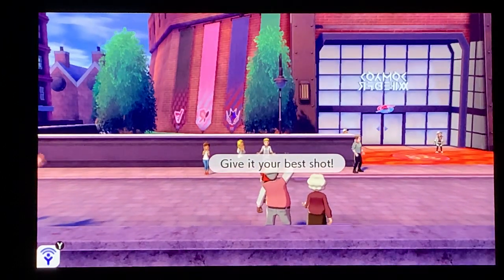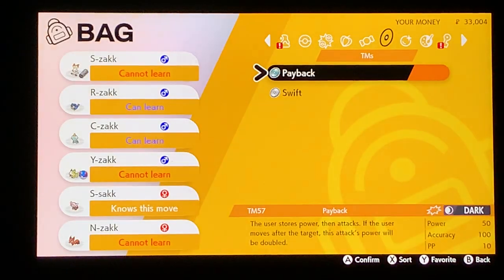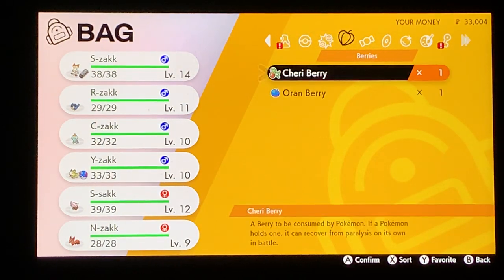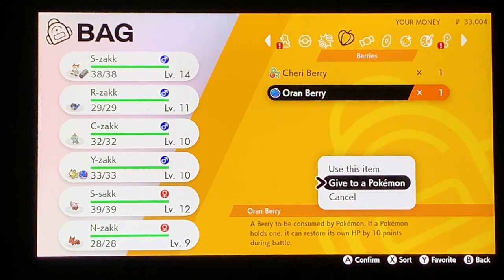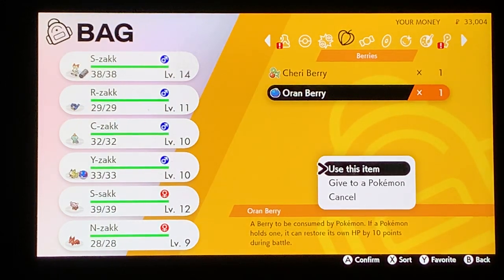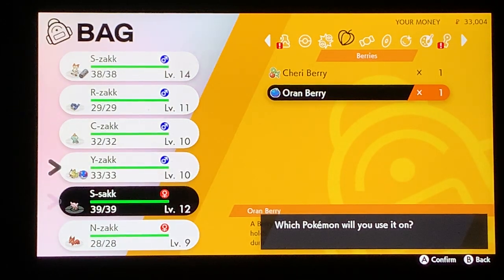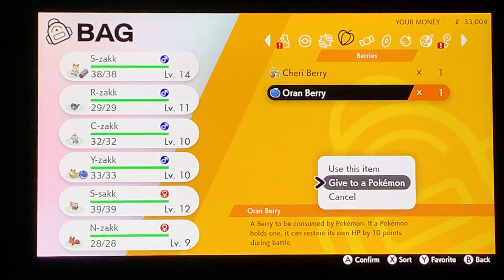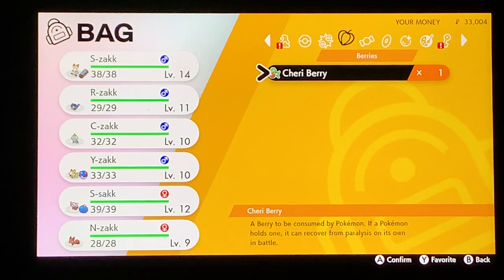And before I end this video right here, I want to check. I'm gonna just put one of these berries and see. So I'm gonna put an orange berry on Essac. I don't want to use it on anyone. I'm gonna give it to a Pokemon. No. Then if I can't swap it, I'm gonna give it to Essac right over here. Oh no, I don't want it. I'm sorry, guys. I want to give it to Essac. Pokemon is now holding an orange berry, and goodbye, guys.